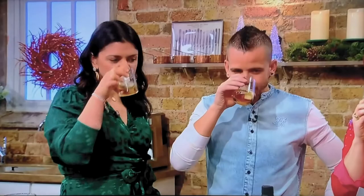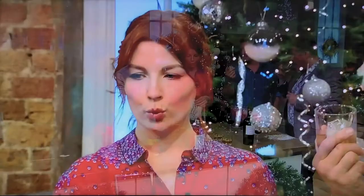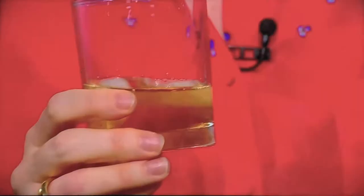Cracking bottle infused with Amalfi lemons. You've got some Amalfi oranges in there. You've got Turkish. That is so different. Delicious. That is like liquid mince pies. It's liquid Christmas. It's like a summer cup, but with Christmas flavours. Because it feels quite familiar flavour-wise.